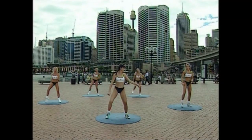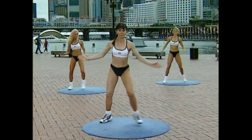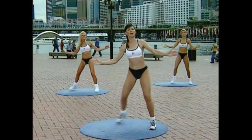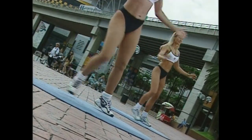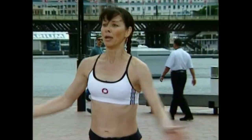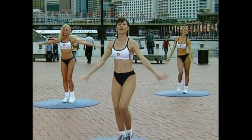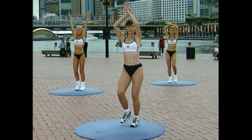1, 2, 3, 4. Step touch to the right, work the arms to the outside of the body. Get those legs up nice and wide. Include the arms as much as you possibly can. We want to make sure those upper body muscles are really warmed up. Work it, work it. Marching on the spot, everybody. Big breath in. Exhale, last one. Lift it up. Now stay marching.